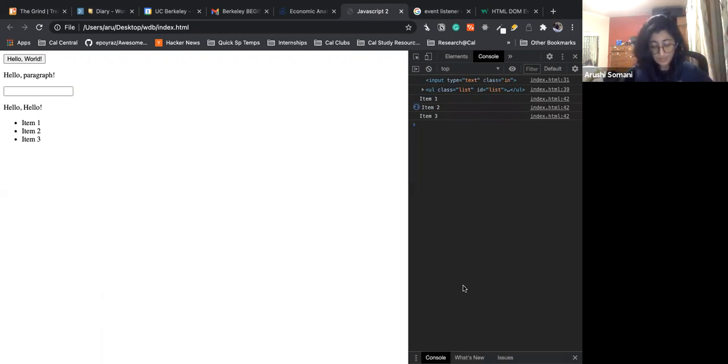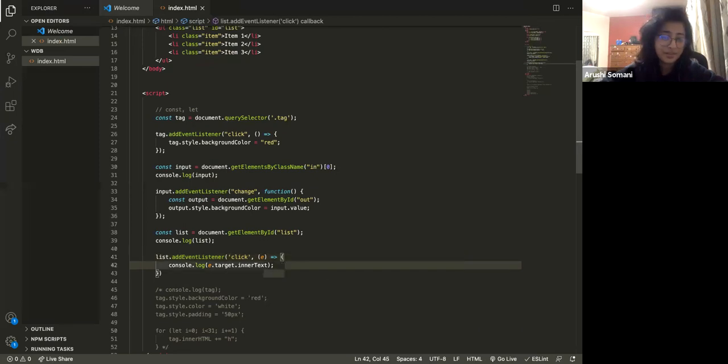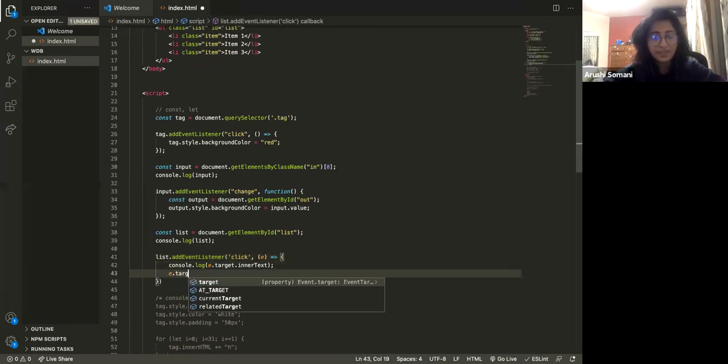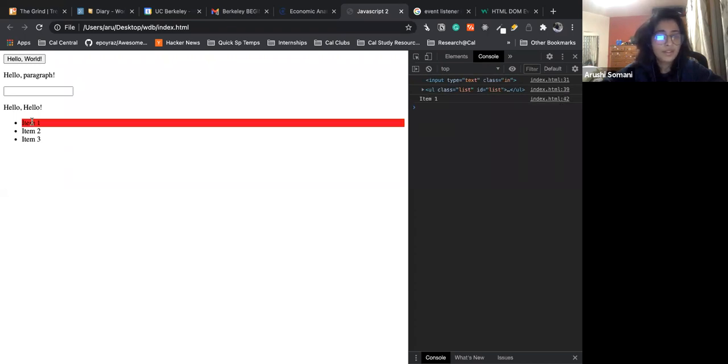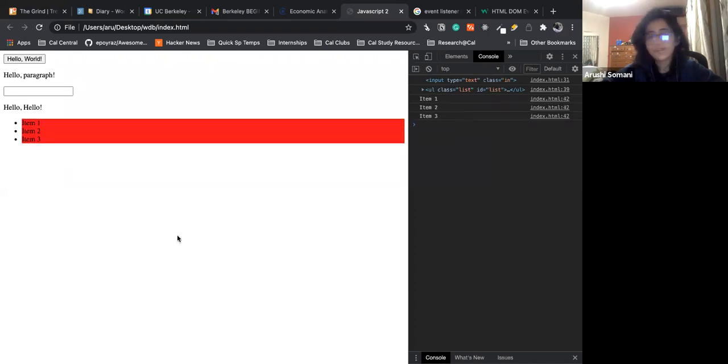This is something that is known as event delegation. So you can put an event listener on a bigger thing, figure out what the smaller thing was, and then do whatever you want. For example, you can go ahead and do e.target.style.backgroundColor to red. And that's going to do something very cool where it goes in and it says this to red, this to red, this to red. So like checking things off like a grocery list online, that's how you do it.